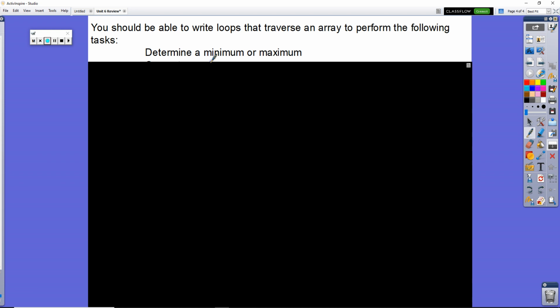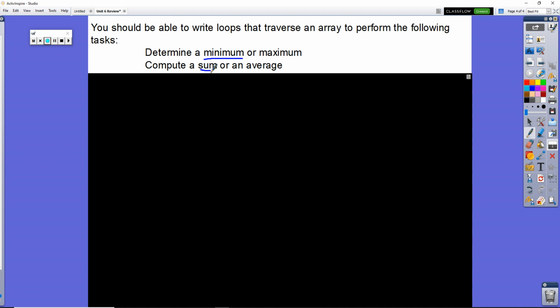If you were going to find a minimum value within an integer array, I would set my initial minimum value equal to the first element in the array at index 0, and then systematically go through each and every value in the array to see if it's lower than my current minimum value. If it is, I would reset it equal to that number, and if not, I would keep processing through the array.